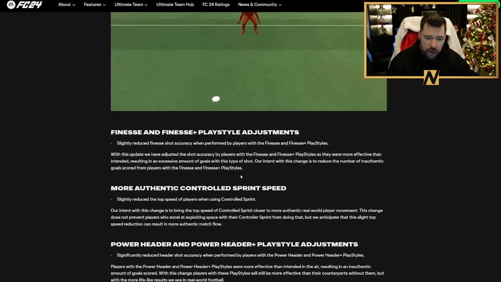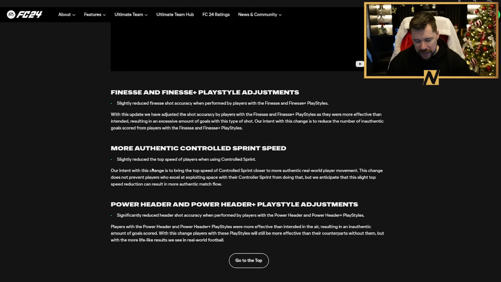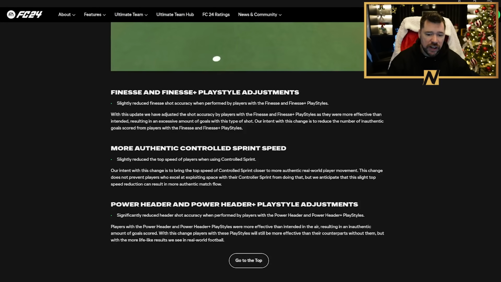But we'll have to see how that one comes through. Now there's two more here that they had for us, and one of them is just the best thing in the world. I actually think this is more valuable than the Finesse Shot Plus reduction, right? More authentic controlled sprint speed, which is the RB sprint dribble. Slightly reduce the top speed of players when using controlled sprint.